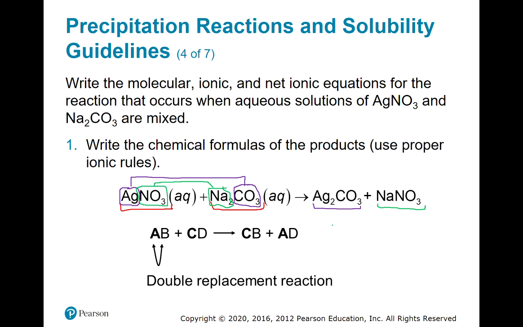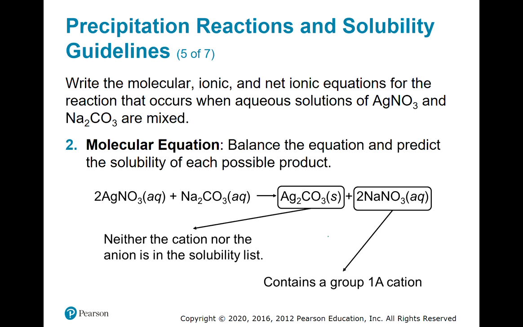So silver is always Ag+, so we need 2 of those to balance the charge on 1 carbonate. Likewise, sodium is +1, nitrate is -1, so the correct chemical formula for sodium nitrate is going to be 1 sodium and 1 nitrate ion. So our formulas are Ag2CO3 and NaNO3. Now, only after we've come up with those correct formulas are we going to worry about balancing the equation.